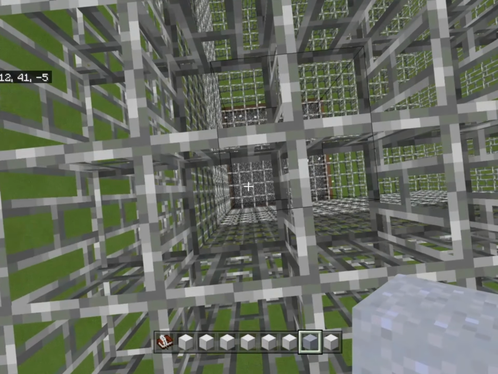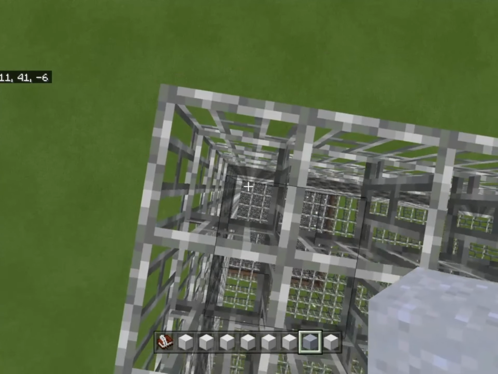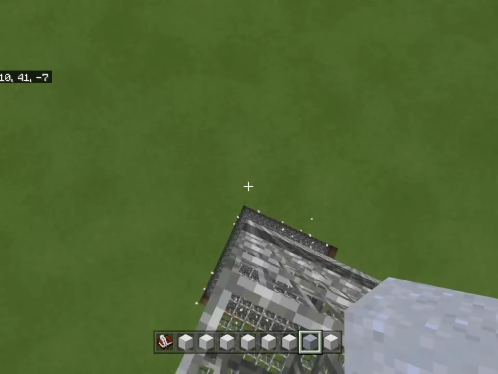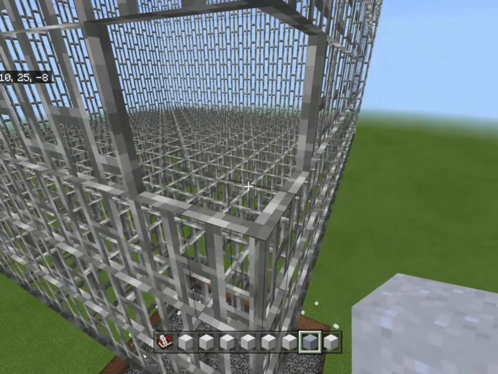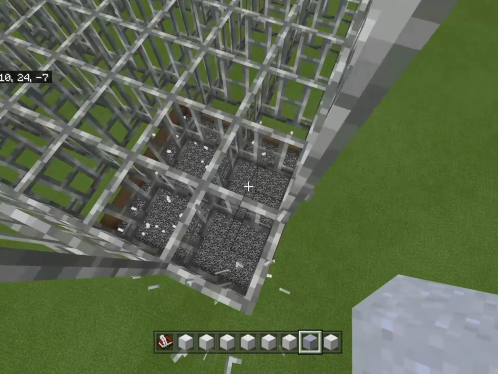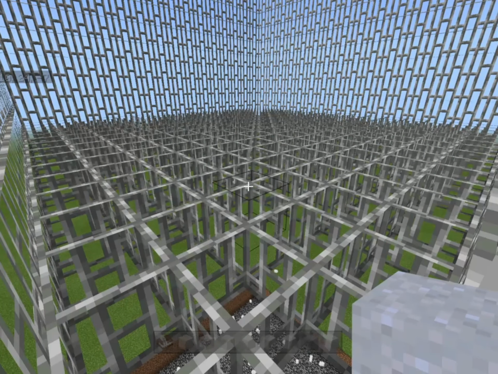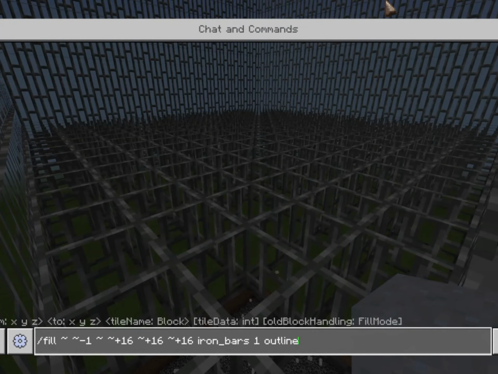I wasn't sure because I really never use it. But let's head back down here. Stand on the corner. And like I said, we have outline and it's going to fill in the entire thing.